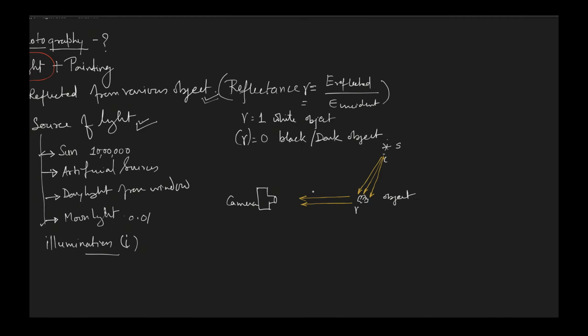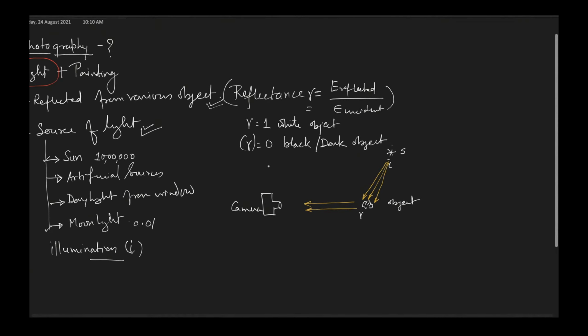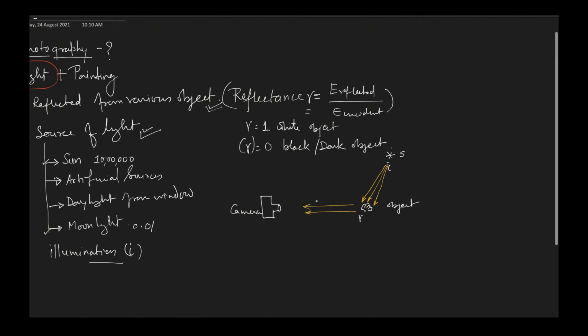Yes. Incident minus absorbed. Well, I have not modeled absorbed light. We will not need it. We can do it in terms of incident and reflected. So it could be as simple as I times R. Can you notice this? For example, if object has zero reflectance, very dark object, no light will be reflected. So that will give you the minimum intensity.